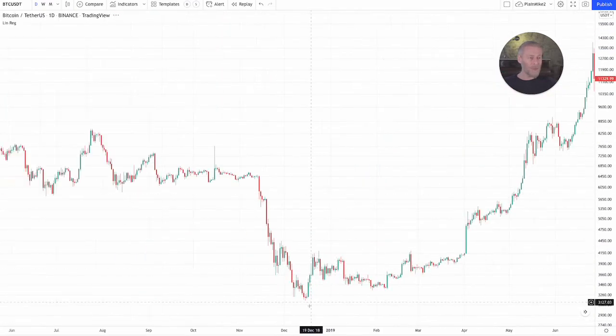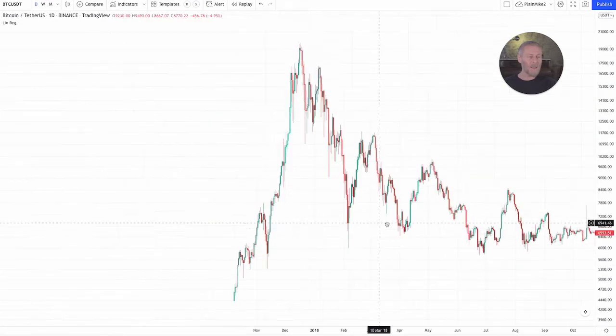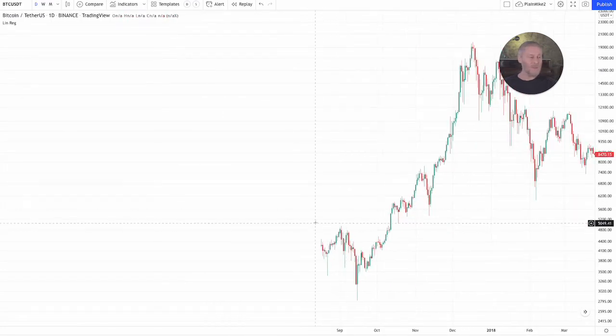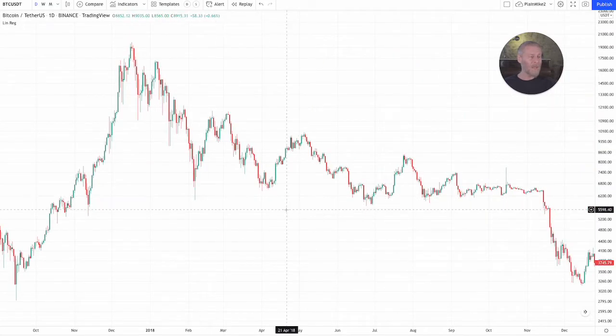And of course, over time the market has evolved. Let me go a little bit more in time. See how much more chaotic this looks. We're talking December 2018, and the entire crypto capitalization was probably around 100 billion, or maybe 150 billion, let's be generous. Back then it's a fraction of the market, a completely different market. And we've become a lot more efficient since then. People say all the institutions are getting into the game now and ruining the market. No, they're not really. They're actually providing a lot more liquidity and a backstop, and they don't want to see the crypto assets get wiped out either.